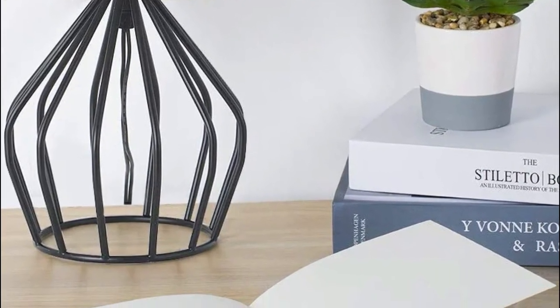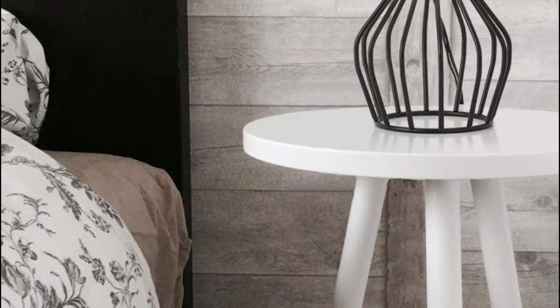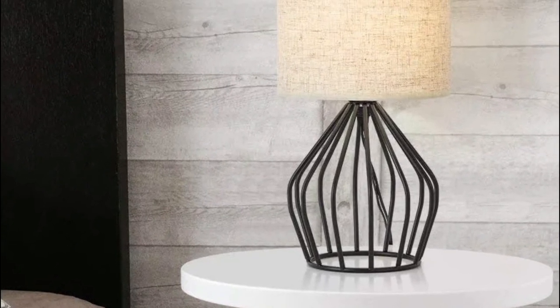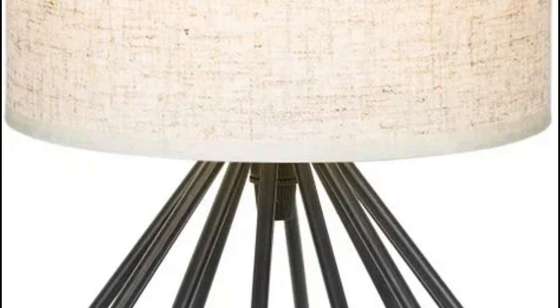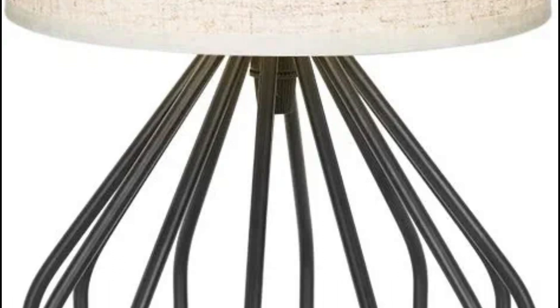Its contemporary black chrome basket cage design and warm, comfortable lighting create a romantic and stylish atmosphere, making it an exceptional lamp no matter where you place it. The frame's base design was created using a spray painting process and high-temperature fixation technology, making it durable and attractive. The high-end design makes it long-lasting and stylish — a stunning addition to any room and the ideal lighting for a stylish modern home. It is also an ideal gift for loved ones, friends, or family.